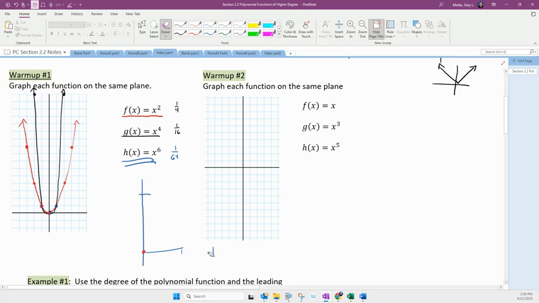All right, let's get rid of that. And let's move over to the other ones, the odd ones. So let's go ahead and I'll graph this one in red. So this is linear. We got that down pretty good, I'm sure. Let's go with x cubed. We share 0, 0. We share 1, 1 again. We share -1, -1.